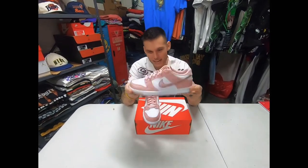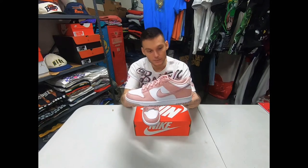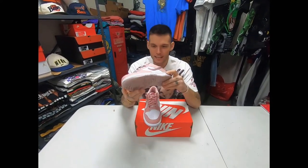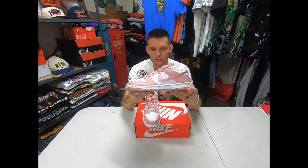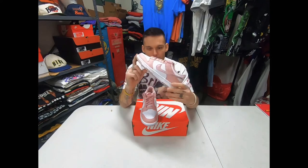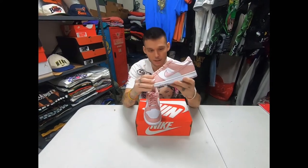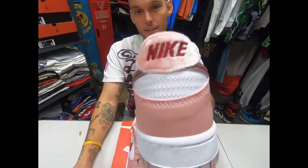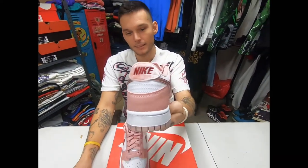Right here, we have the Nike Dunk Low Pink Velvet. They're pink, all right. Not gonna lie, really strong Strange Love vibes I'm getting from these. If you guys know what the Strange Loves are, they are a pair of Nike Dunk Lows that are pretty much the same color, but they are pretty much all of this felt material or whatever that is, like a fuzzy material.